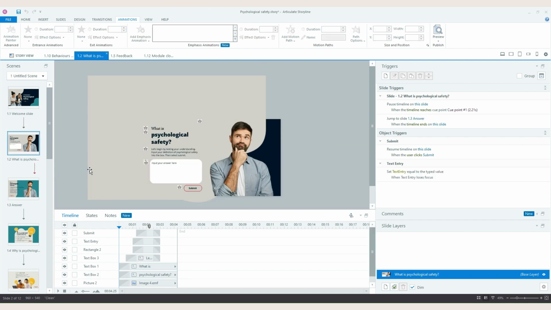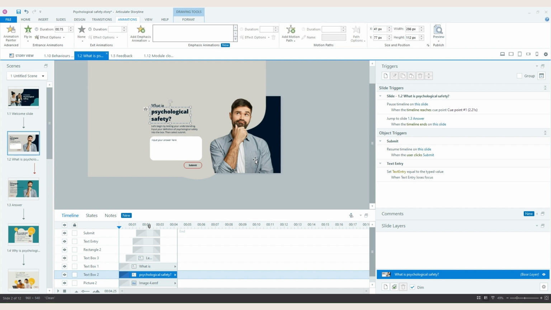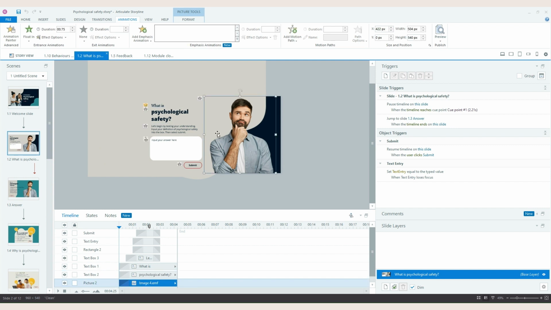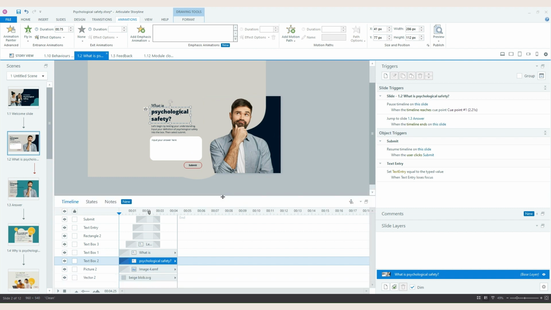So that's why we've got a lot of this extra space, essentially, so that as it moves onto the slide, it's going to completely cover it, or cover the areas that I need it to. So you can see the actual animations of the elements on the slide are fairly simple. They're just float in or fade animations, which again is to keep the cognitive load down and to speed up the loading and the entrance of the slide. You don't want people waiting ages for animations to finish before they can do what they actually need to do.